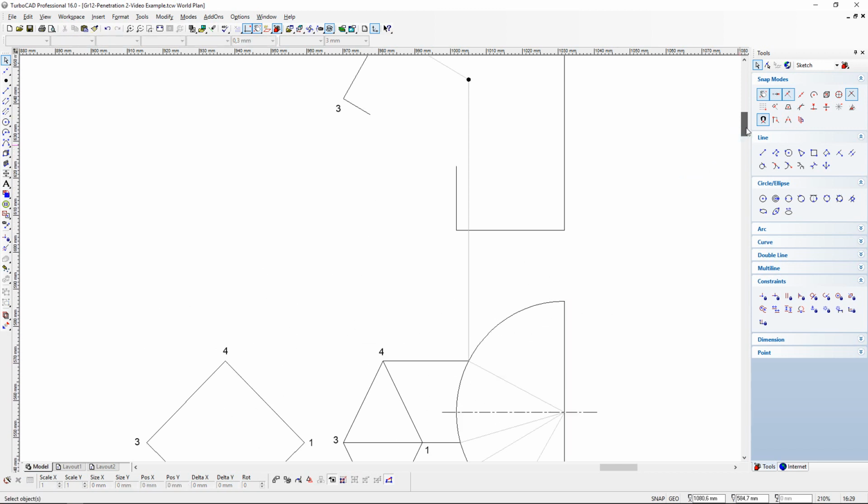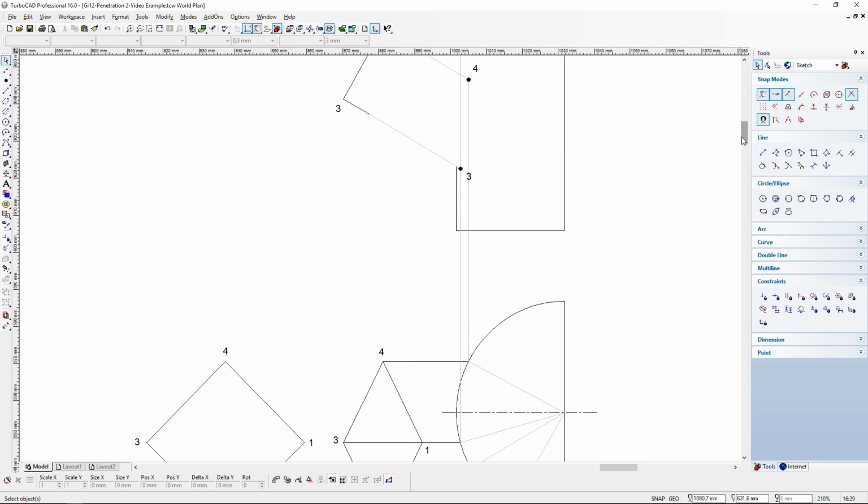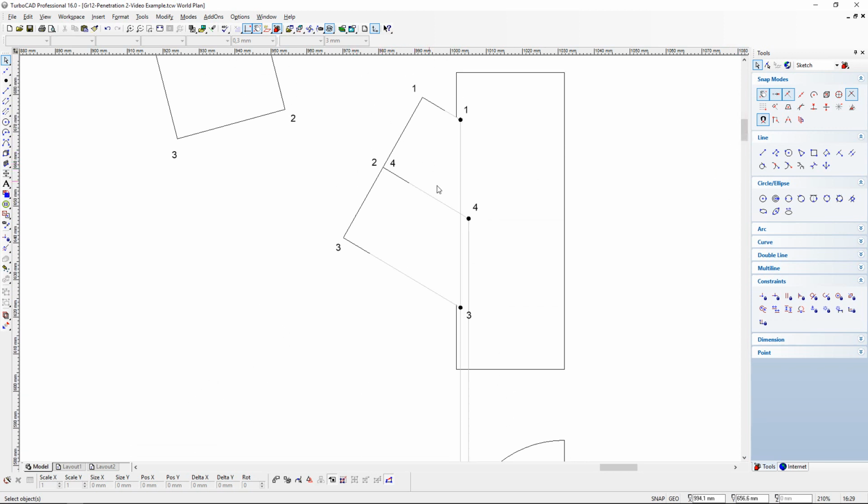Good, so we can now recognize that number 2 is going to be aligned with number 4, but it will just project further inward. So I'm going to use my angular tool, and then I'm going to give myself a light construction line that is extending number 2, and all that I need to do now is make sure that I draw a light construction line to indicate that point.